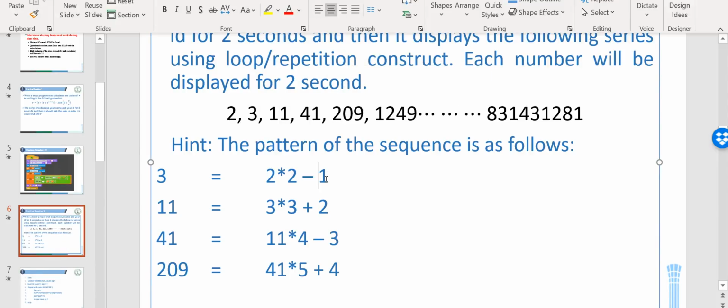We have these numbers which are changing from 1 2 3 4 2 3 4, so these two can be related to each other. And this number here is basically the previous number of the series. 11 is calculated from the previous number, which was 3. 41 is calculated from the previous number. So let us do this part first.